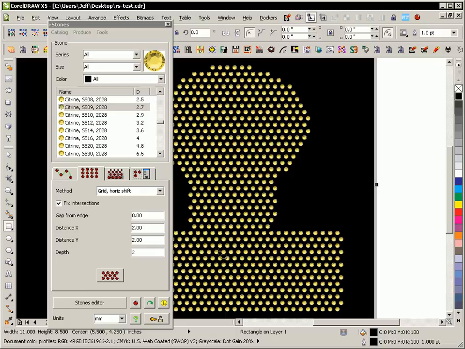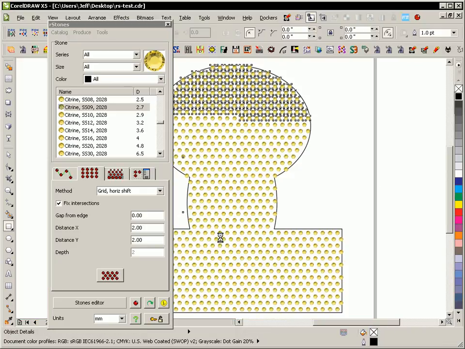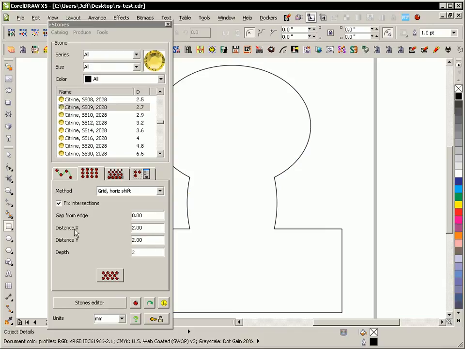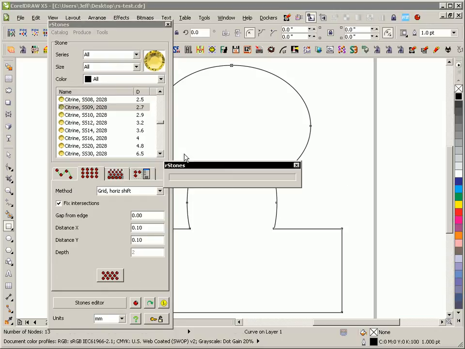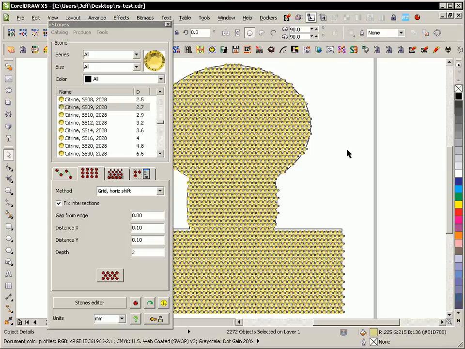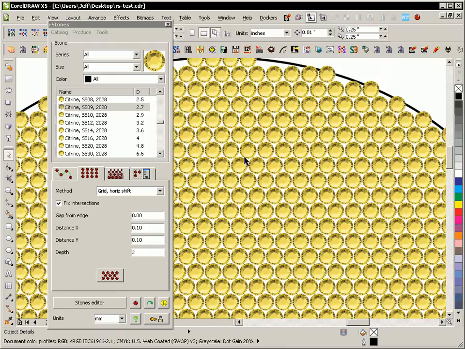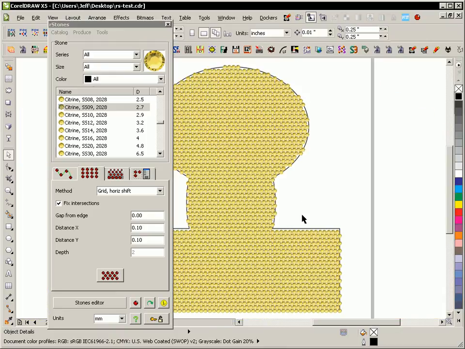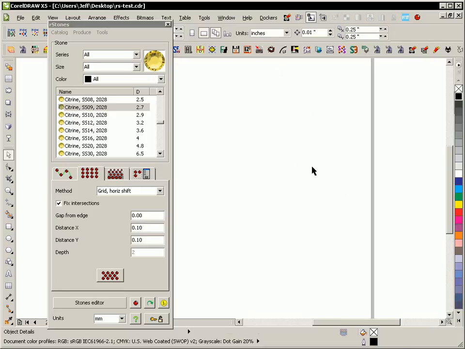If you wanted to completely fill an area, just so you know what that looks like, you could change the distance to, I believe we could even try 0. If we went to 0 for the second area, there's a small amount there for offset, but let's try that one out and see what that gives us. There we go. So you can see that's very tightly packed those stones into that area. Now that would be fairly expensive to do, but it's a possibility there for you. Alright, so that's one of the fill patterns there.